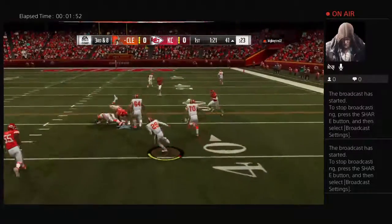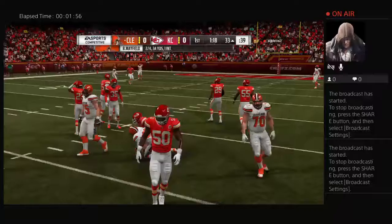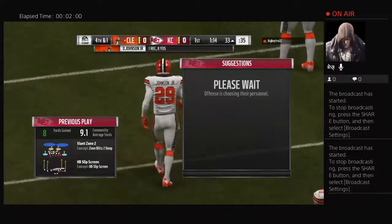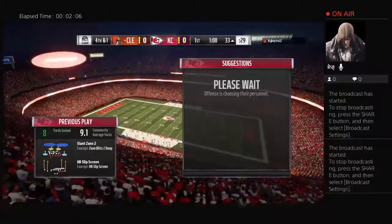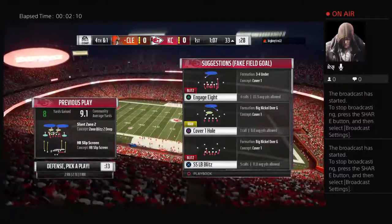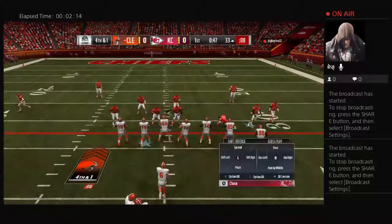Mayfield now. Screen play. Johnson. And he's going to get it down to the 33-yard line here. 8 yards on the screen there, not enough. And it'll be fourth down. They dialed up the screen pass on third down, and for a second it looked like it was all going to come together, and they had a chance to pick up a first down, but the defense got there and finished it off. So they'll say no to the 50-yard field goal try.